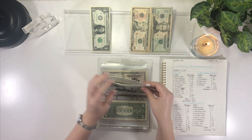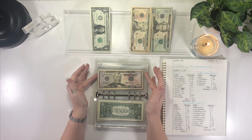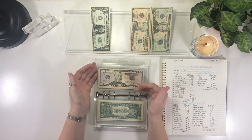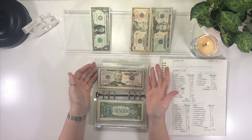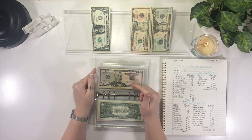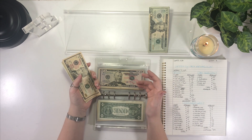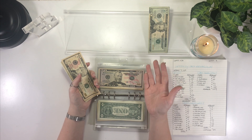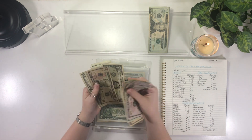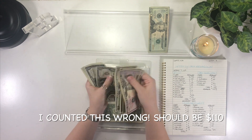Up next is emergency fund, and it is getting $22. I do have an emergency account in my bank — that's another reason I'm buying prop money, so I can use it to reflect what I actually have in my bank account to give you guys a better understanding of my finances. I also have a vacation account and a car maintenance account in my bank. This week emergency is getting its $22 — I'm doing a challenge where I save $22 a week for the year 2022. Emergency fund now has $120.